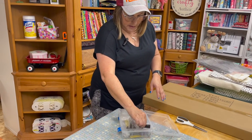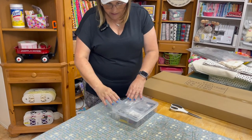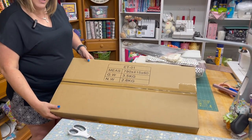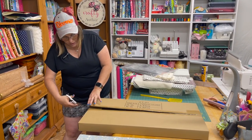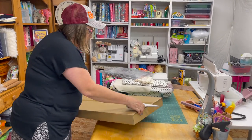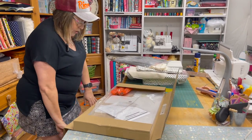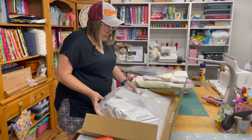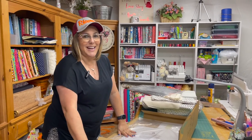There's some bobbins, a USB. You can't use anything higher than a 16 gigabyte USB, so that is going to come in really handy. So I got that. And then I also have one more thing to open. This is a table that makes it easier to embroider blankets and items that are flat. So like when we're working with quilts and stuff, it'll make it easier for us to embroider that. So here come the attachments for the table. And that is what the table looks like. So I am really, really super excited to use the table and the embroidery machine and everything.